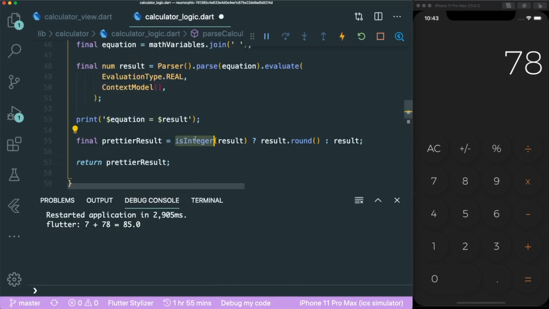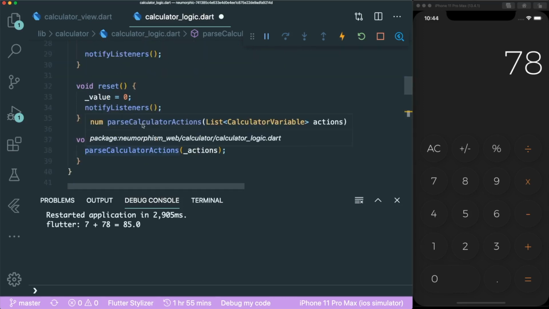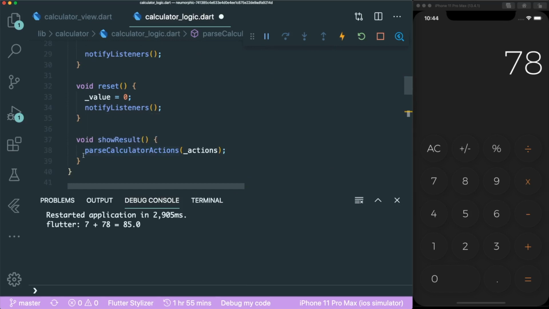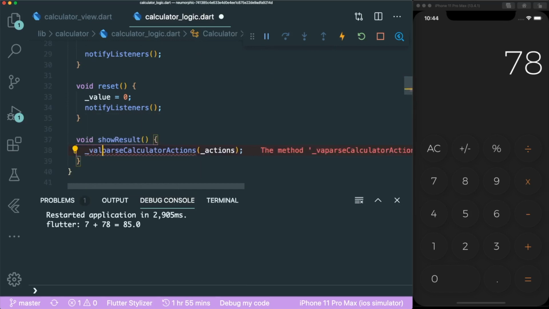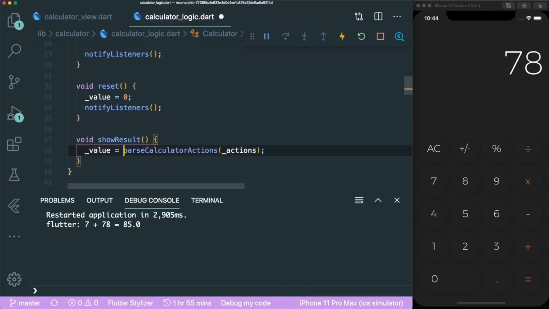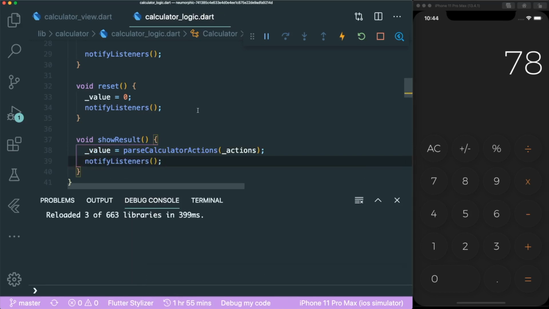By using the function isInteger, I'm able to round up or just return it if it's a double or a num. Then with this prettier result, I will return it, and this parse calculator actions returns us the result. So we can have the value equal to the parsed calculator actions. And at the same time, we want to notify our listeners. So let's save this and we will see how it looks like.